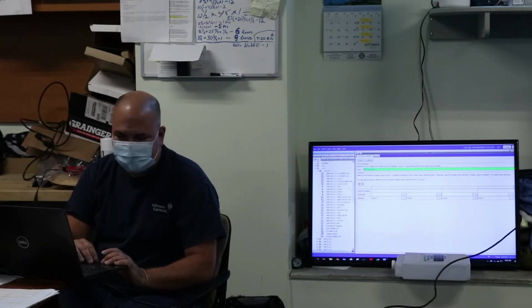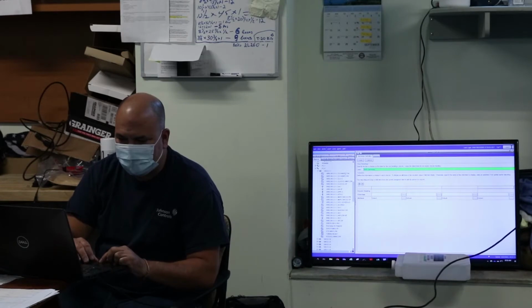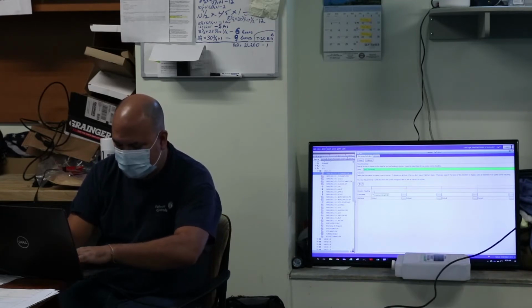Suppose we wanted to make this, we'll call this one a balancing one. So we'll make it the cooling max flow.